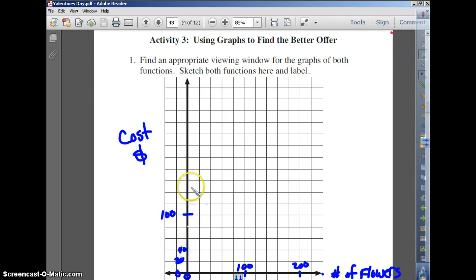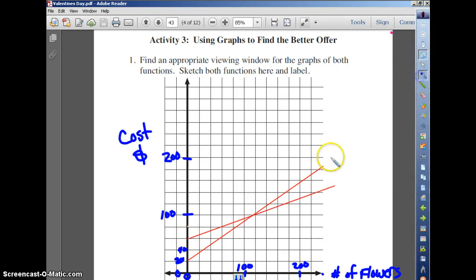You can do all of that. Okay, so 20, 40, 60, 80, that's 200. I want you to graph both sets of data on the same grid. So you might have one set of data that maybe looks like this, and you might have another set of data that looks something like this.